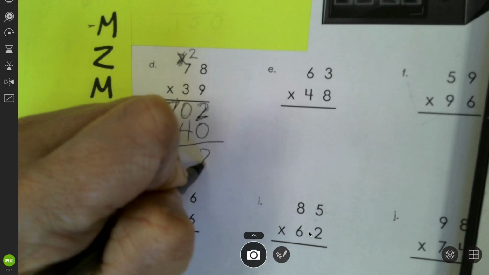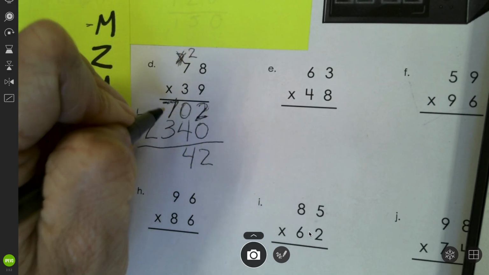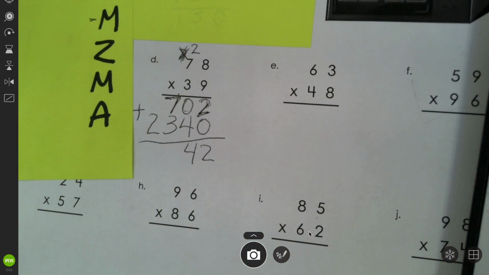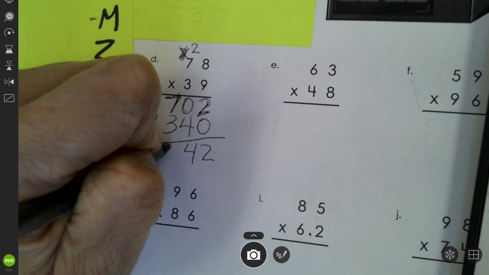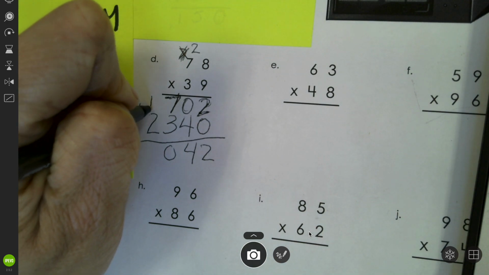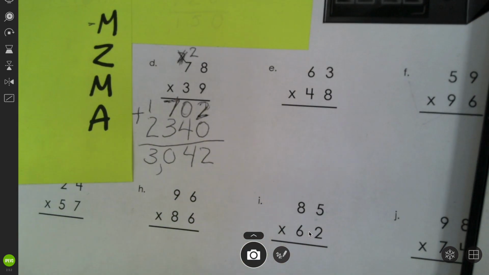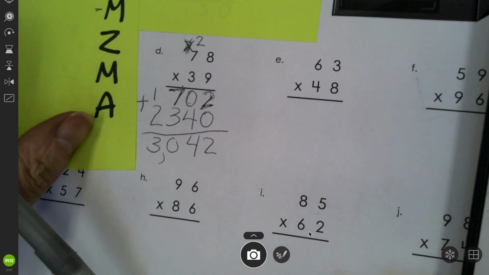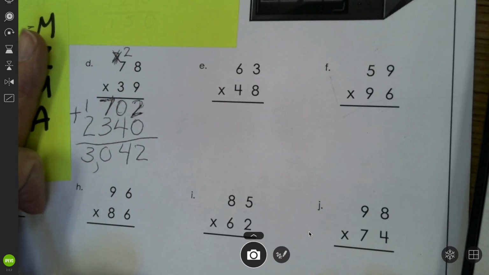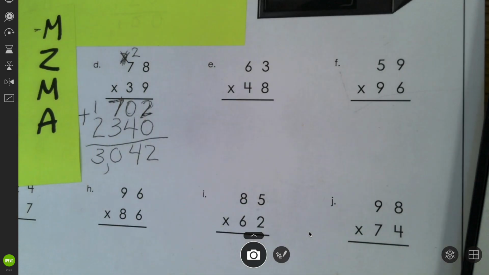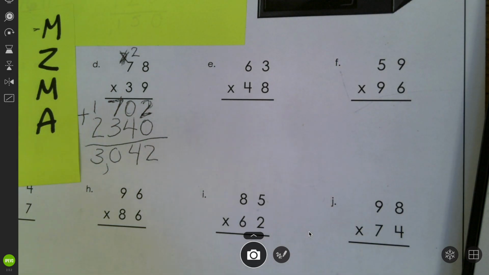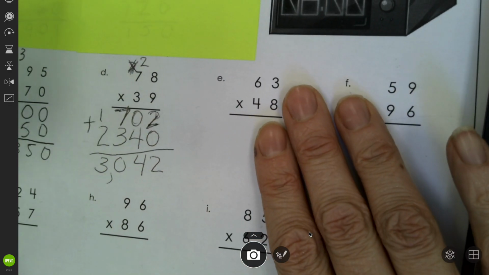2 plus 0 is 2. 0 plus 4 is 4. 7 plus 3, I put a 7 in my head and I count up 7, 8, 9, 10. 0, carry the 1. 2 plus 1 is 3. Comma, 3,042. Right, Dill Pickle? We got to remember our comma. Okay. And remember, if I went a little fast, what do you do? You rewind the video. You rewatch it.